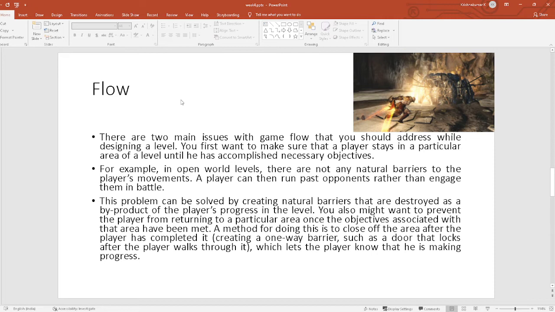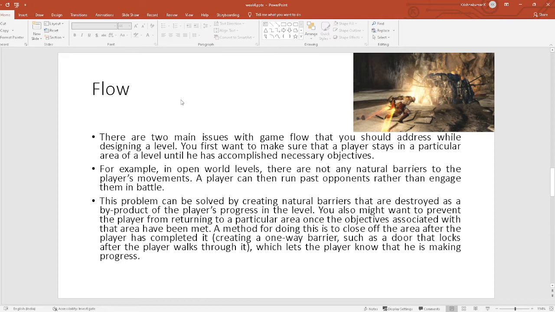Okay. So for example, in an open world, there are no natural barriers, so he can roam here and there. He can even run away from that particular character if he can't kill it. Okay. These problems can be solved by natural barriers, or for example, all of a sudden a mountain falls down, like that we can do. Certain games won't allow us to save the game if we are caught in a fight, or we cannot leave that area if we are caught in a fight. These things can be done.